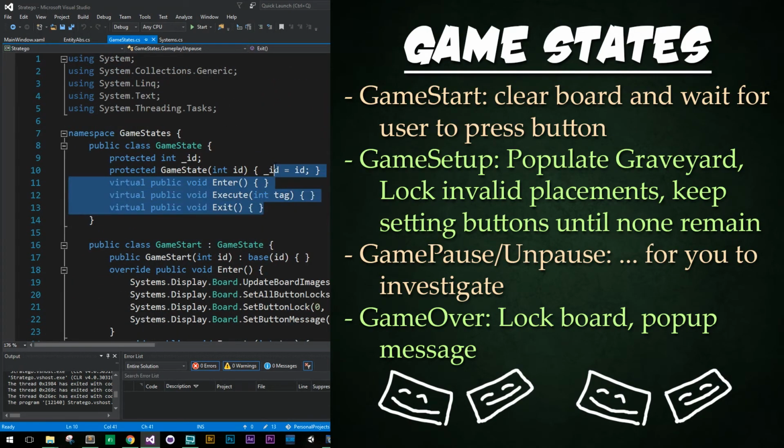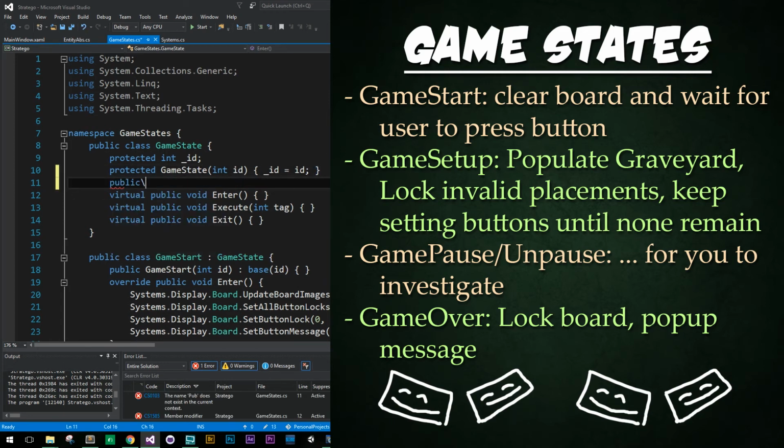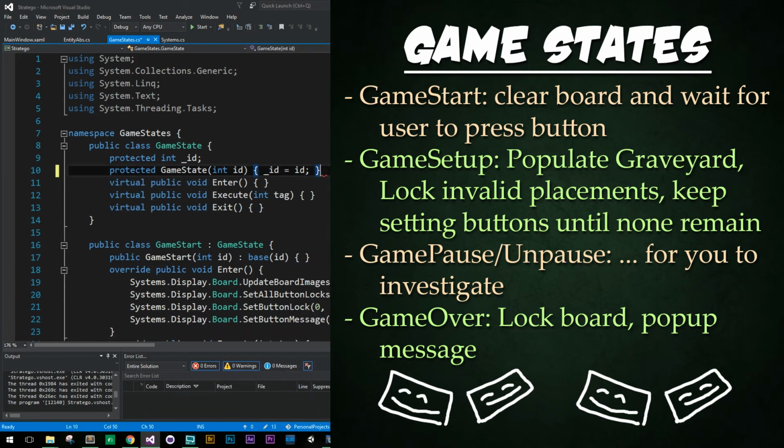And again, this is our base game state. So this is C#, and it'll look very, very similar to users of C++, but it has some slight weird nuances, like public is actually attached to each individual line, protected is, etc. And I think you can remove like the second ones. I know in C++ you use public with a colon, and then everything gets set that way. But yeah, C# is a little bit different. Anyways, there are too many differences to go through right now in this tutorial. But let's just go through it real quick.